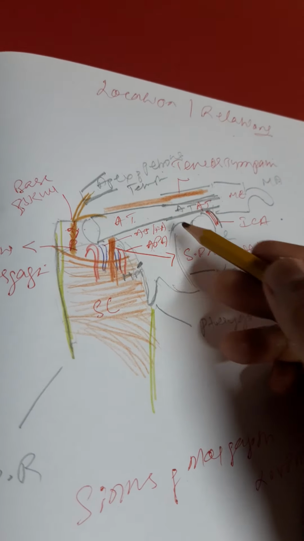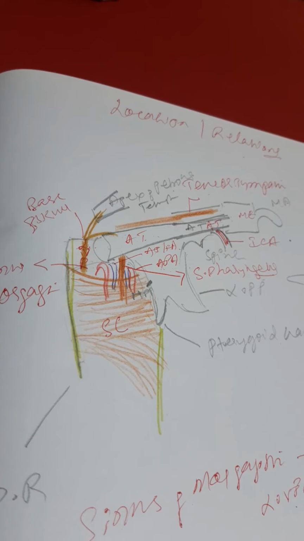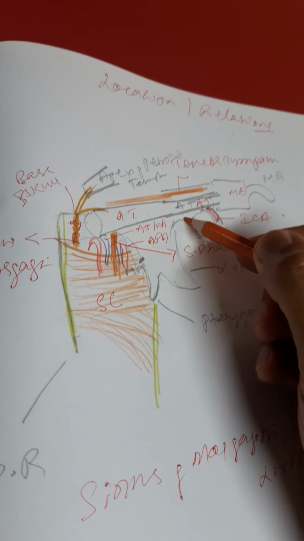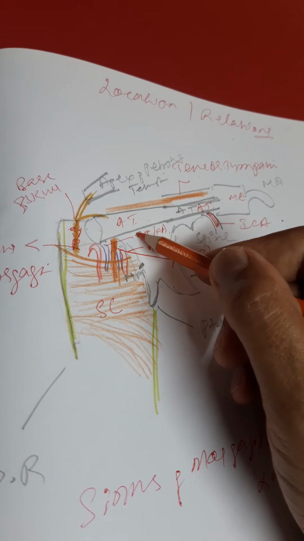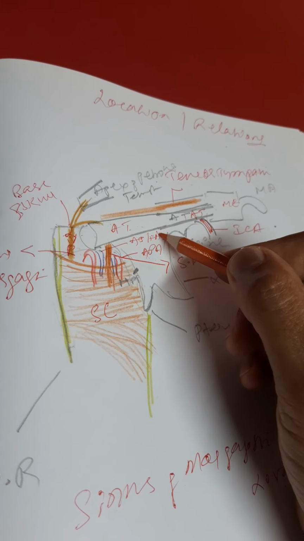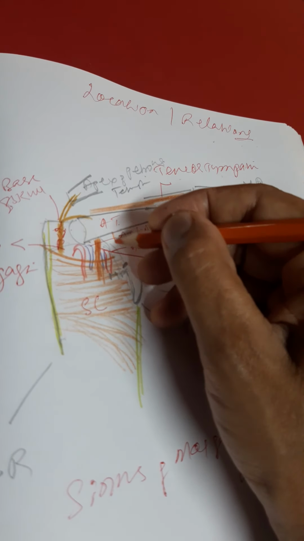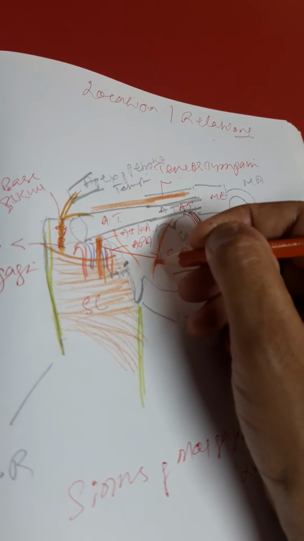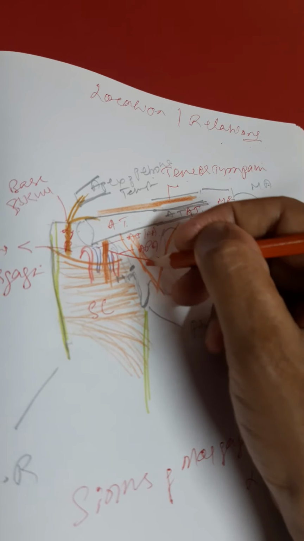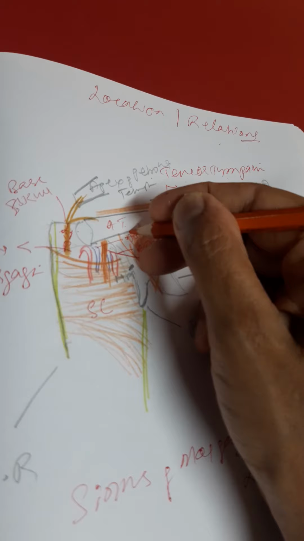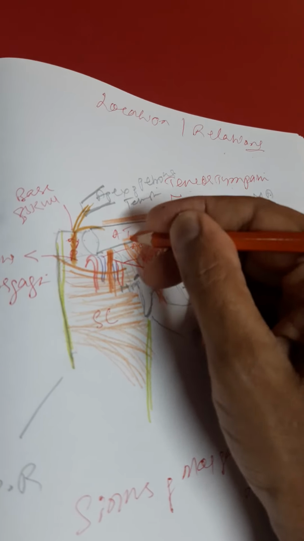Then what is attached to the lateral side? We have already seen yesterday, when we were discussing the muscles of the soft palate, a muscle taking origin from the spine of the sphenoid and from the lateral aspect of the auditory tube. We could see a huge triangular muscle, right? This huge triangular muscle was taking origin from the scaphoid fossa, the spine of the sphenoid, and then the lateral aspect of the auditory tube.